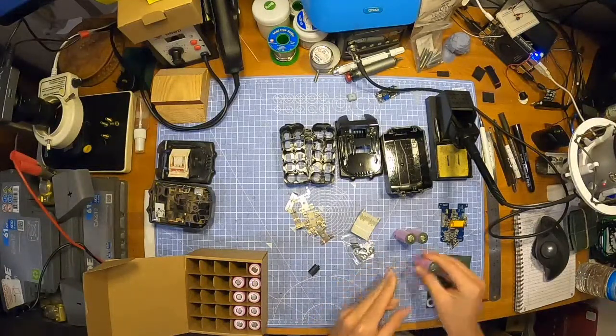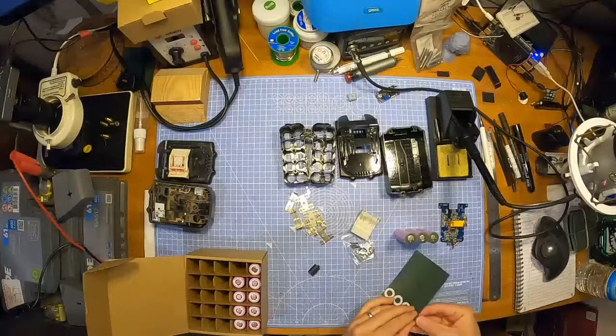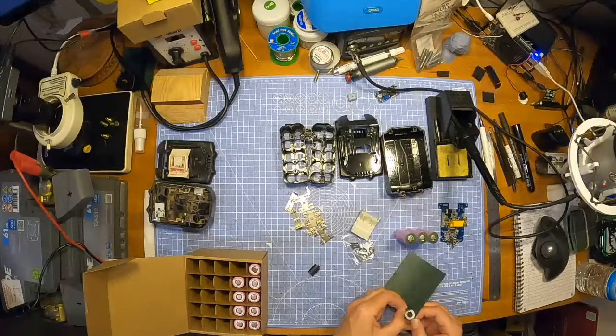Let's get these caps on. Bit of protection for your batteries.